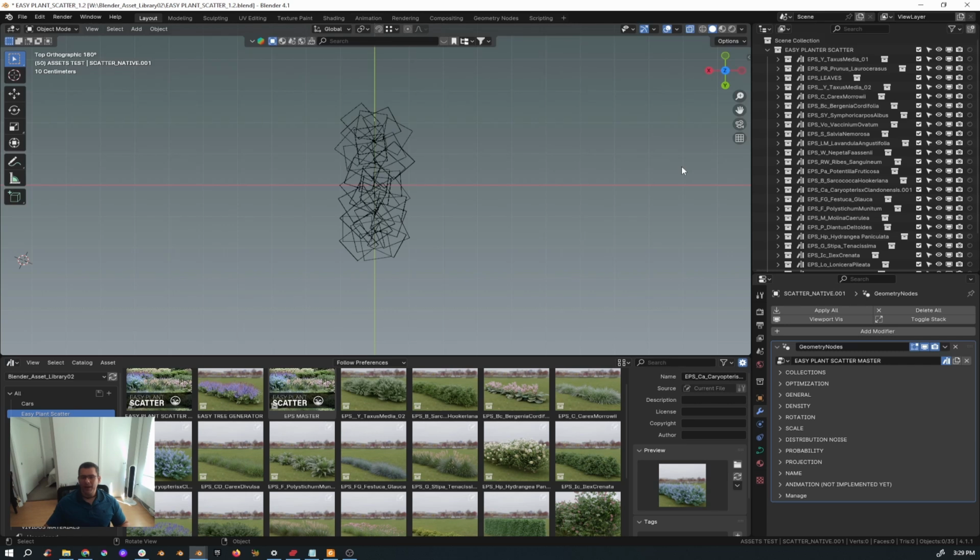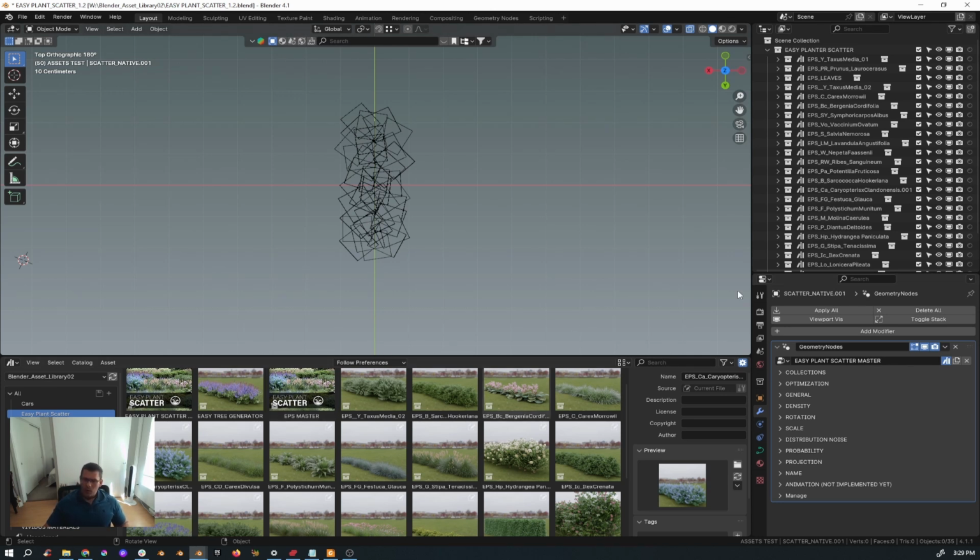It's better than dragging and dropping your asset into your scene, and eventually you don't want that asset, so you delete it. You have to go to orphan data, delete it, and so on. It's a bit of extra steps. Sometimes you want that asset, but sometimes you have your own assets, right? So it's better to have the system clean and then add your asset on top of it.